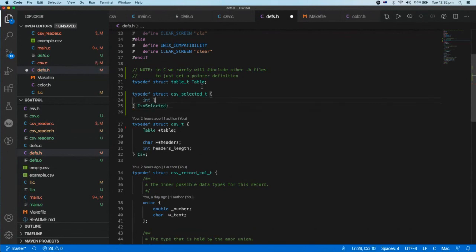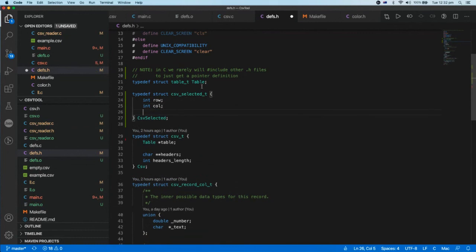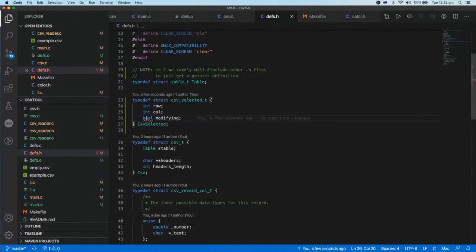You can create an int for row and a column. Maybe we have a flag, or we can just use a boolean saying whether you are modifying this value or not. Maybe if we're modifying it, we make it blink, and we can do all these kind of crazy cool new things.